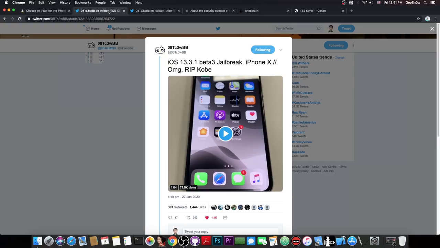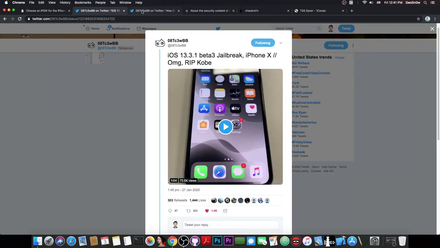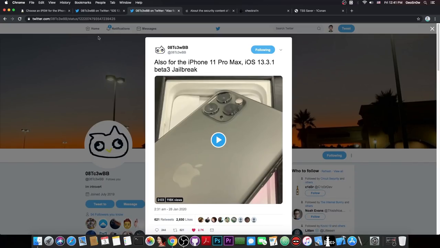Now, we don't exactly know for the moment whether this is legitimate or not, and of course whether this jailbreak is indeed based on a real TFP0 kernel exploit or it's just bluffing, but as I said, since January when they posted this, nobody said that it's completely fake or anything like that, especially no developer that I know of or any major developer in our community.